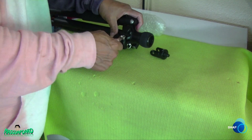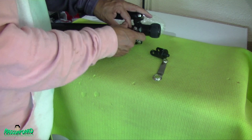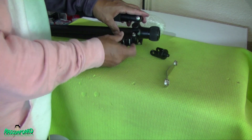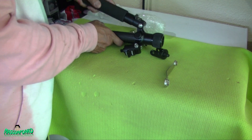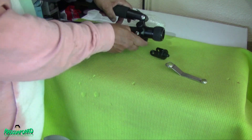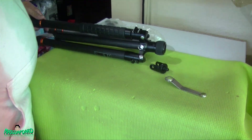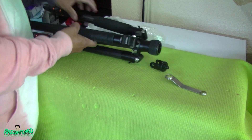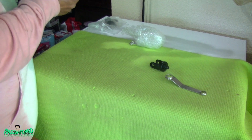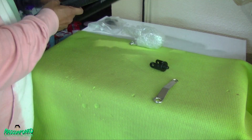You don't want to over-tighten it — which I did. Too tight. Just tighten it enough to be snug. Like this, about the same. Still a little loose. There you go, perfect. Put the leg in. I want it to be like this — not too loose, not too tight. There you go, perfect.